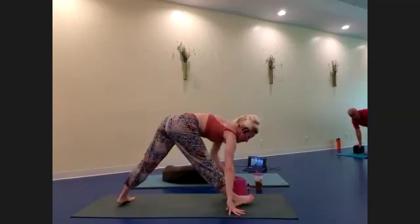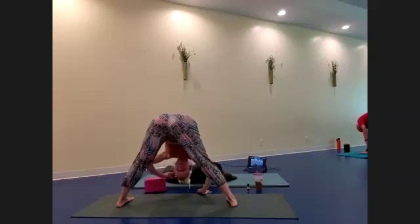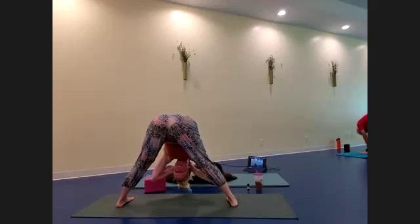And now just pivot to a straddle forward fold. Let the head go. You could even interlace the fingers at the base of your skull, and with your thumbs, give yourself a little bit of a massage.